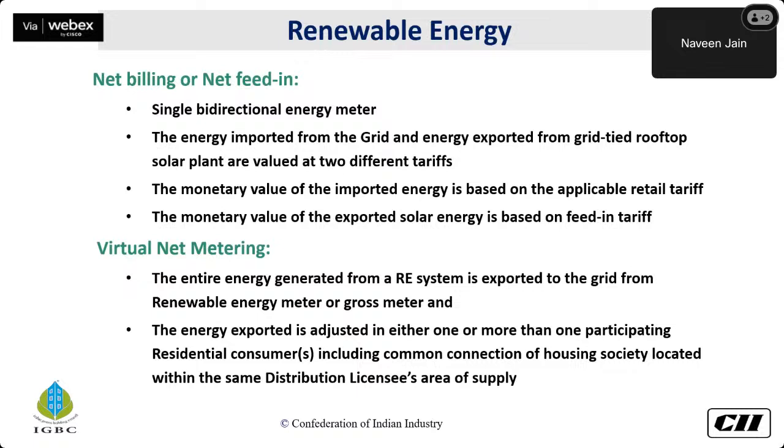If you see, all three earlier concepts talk about one-to-one project basis. Like if you are installing solar on one building and have a separate meter, then you can't use it for the other building. But in virtual net metering, if a campus has multiple buildings and you have put solar everywhere, it can all go through one gross meter at campus level, and all the solar can be accounted for one building. So this has also come up in discussion, and I thought I'd give you an idea. Right now it is not implemented anywhere, but discussions are going on about virtual net metering too.